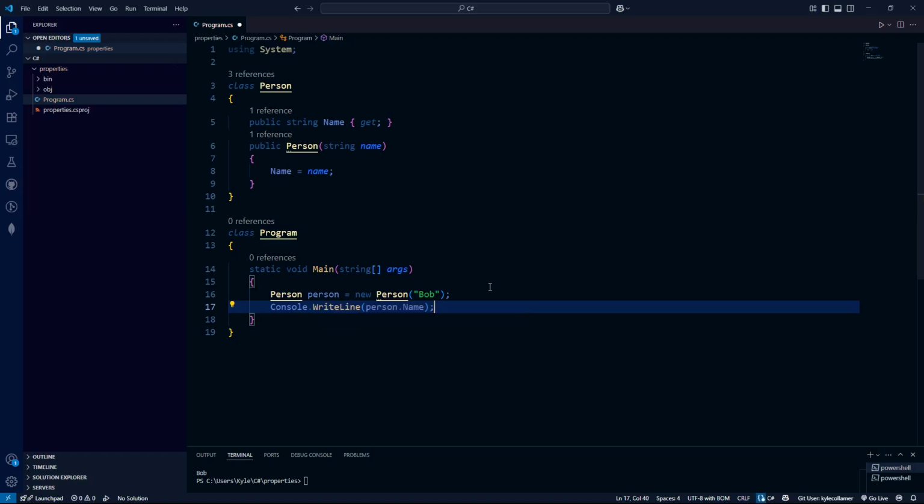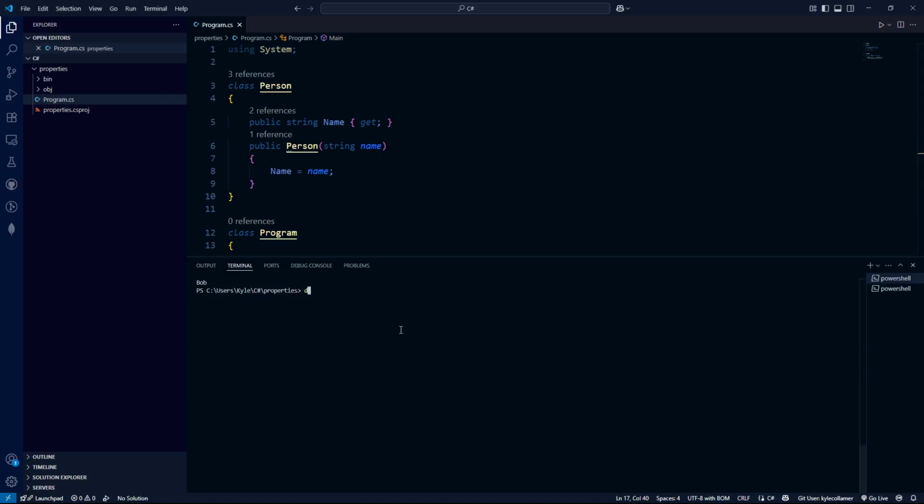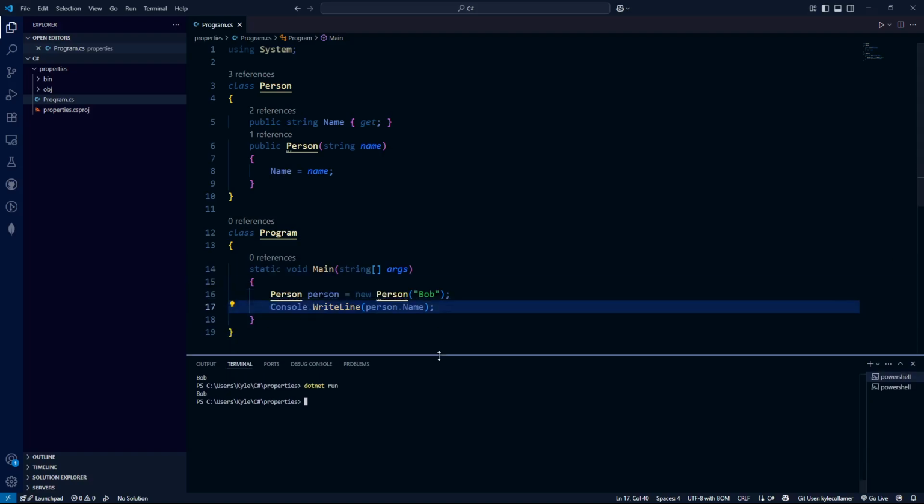Console.WriteLine person.name. Let us test that out. It's saved. So .NET run. It prints out Bob, and we don't get an error this time.